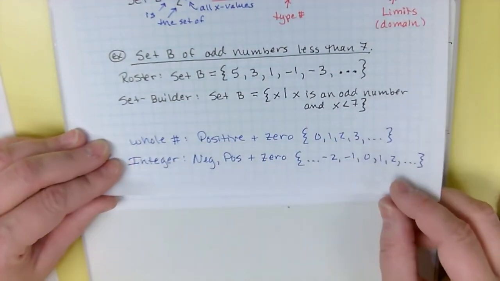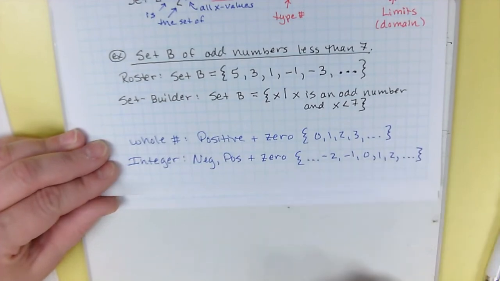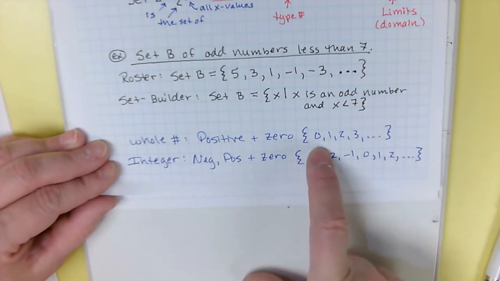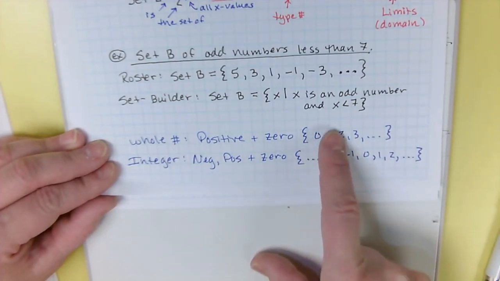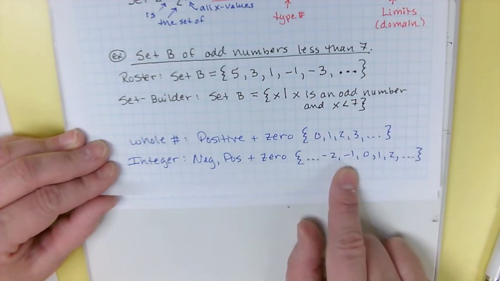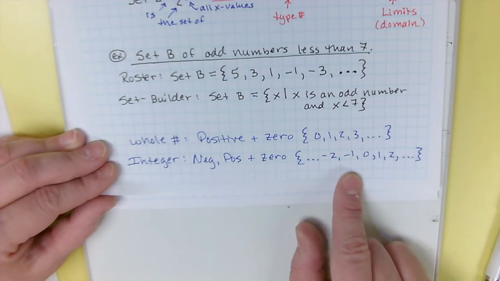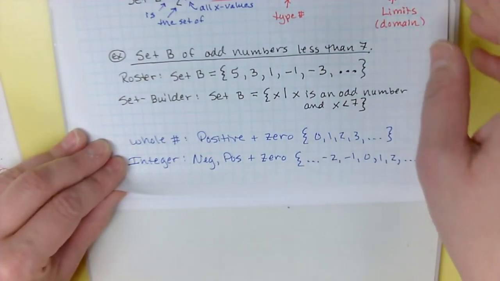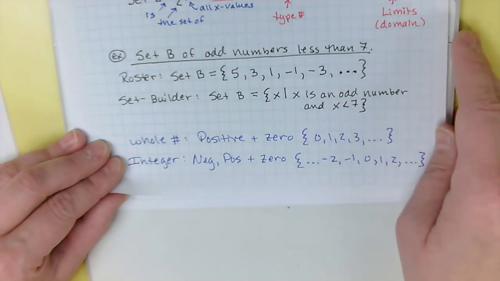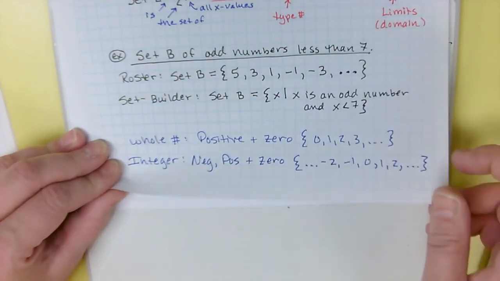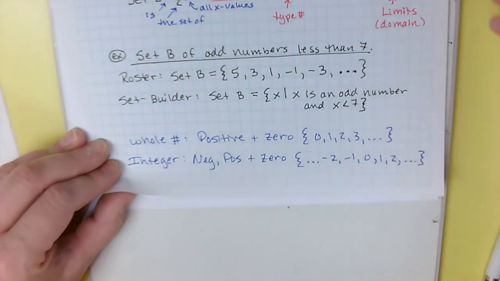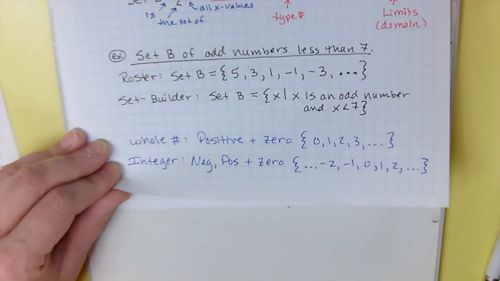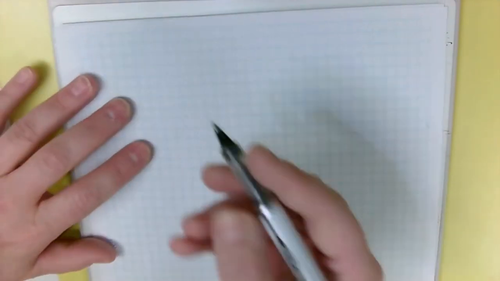All right, so that is your 2 types of set notation. By the way, which type did I just use here? Did I use set builder or did I use roster? Which one is that? Roster. Yeah, I used roster because it's a small set. If it's a small set, you can use roster, no problem. If it's a gigantic set, then you're probably going to want to go to set builder and more describe it than actually list it. Okay, so we're going to go to Roman numeral 2.